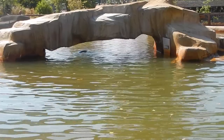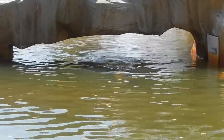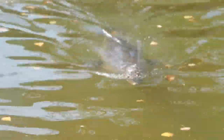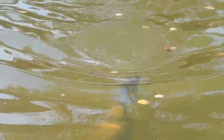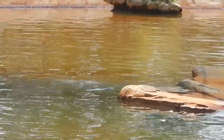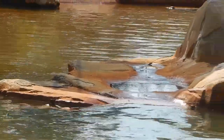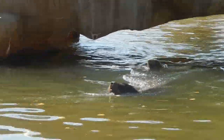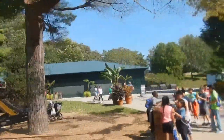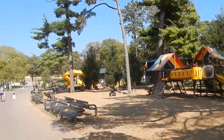Come on Mr. Sea Lion, you gotta come up for air. I counted three — two under the bridge, one coming around. There's three right next to each other — maybe they're just fast swimmers. They look pretty big, don't they? If you bring your kids to the zoo there's plenty to do.